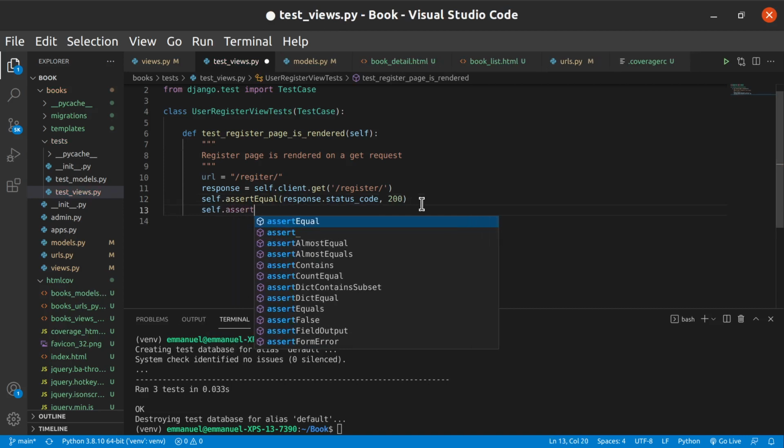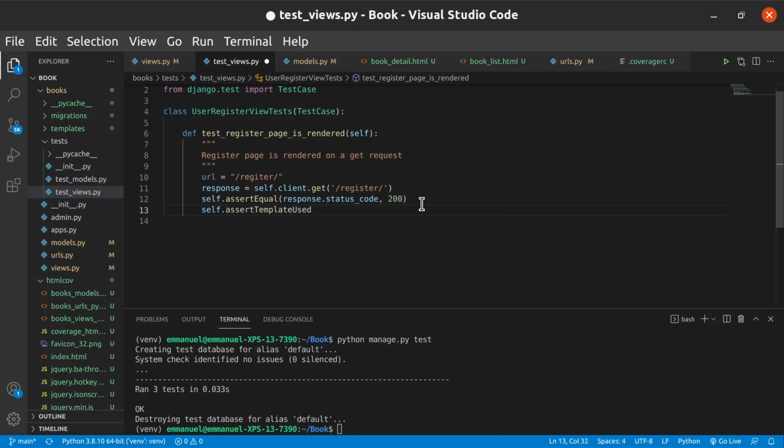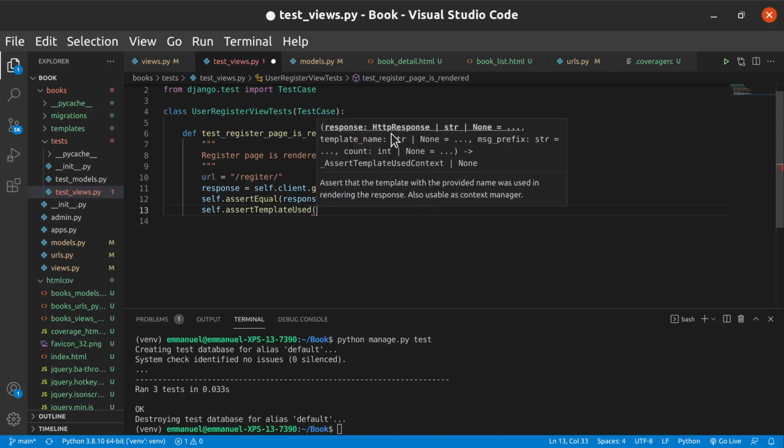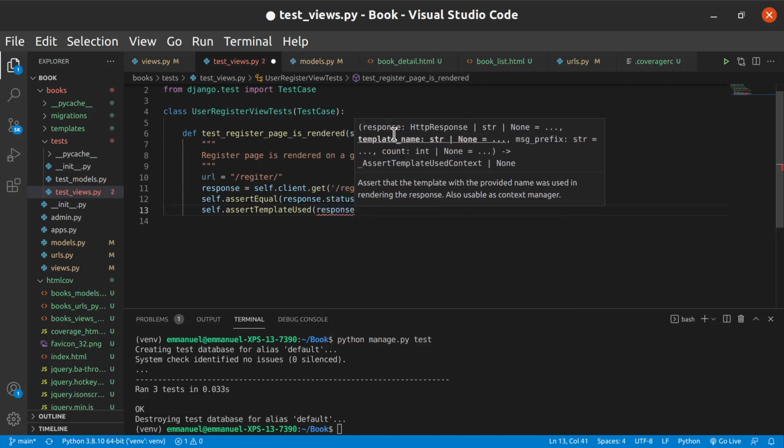dot assert. We can look for the template that actually is being rendered, so I'm going to look down here. assertTemplateUsed. For assertTemplateUsed, the first parameter is the response, so I'll just put the response.